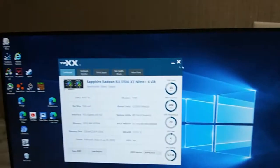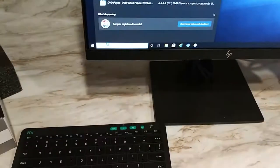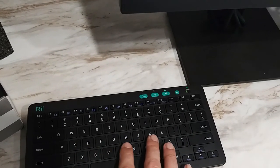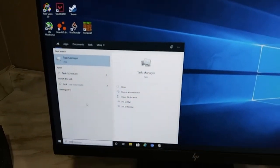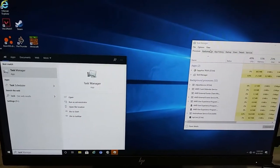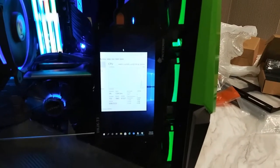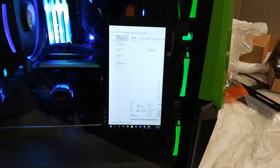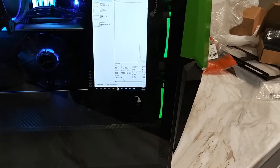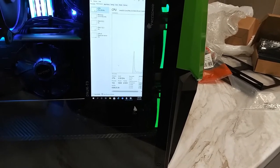Okay, wait a minute, hold on, let's try hardware monitor, because that seemed to fit the screen better. So if you're going to use this, you definitely want to use a monitor software that can go full screen, not one that does like a little window, because the little window ones I've noticed don't fit right. So you gotta have one where you can compress it into the screen like that. Okay, so memory, let's go to the CPU here. Okay, so I guess that's everything it shows.